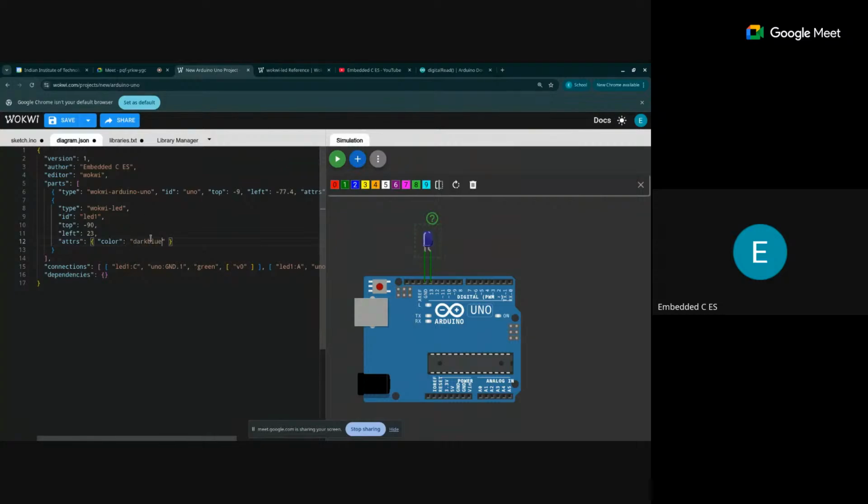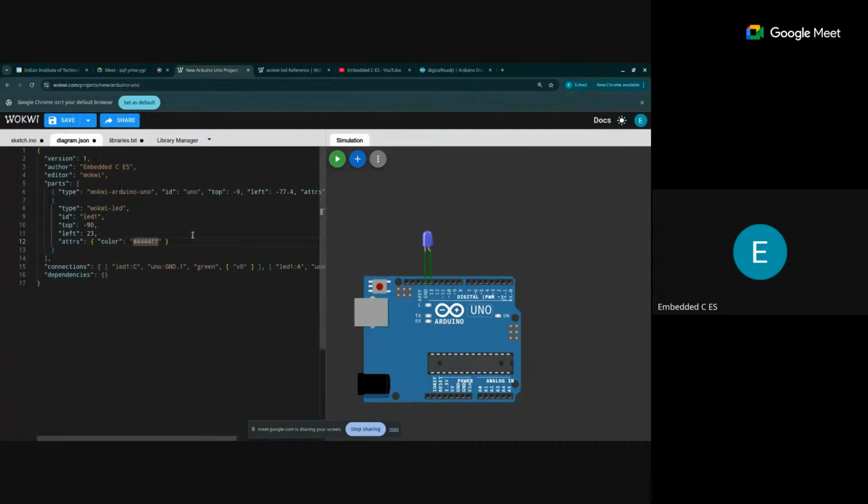I think it will support any HTML-specific colors that you might want to give, or I think you can use hex color codes for doing that, like some gray, some bluish gray, some kind of blue, things like that. You can try out with that also, by editing that diagram.json directly.